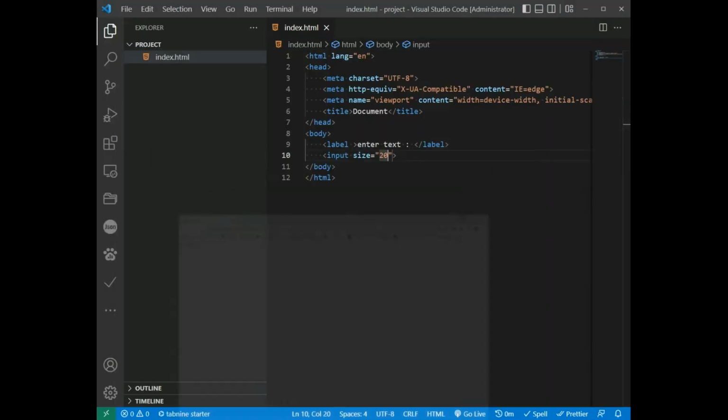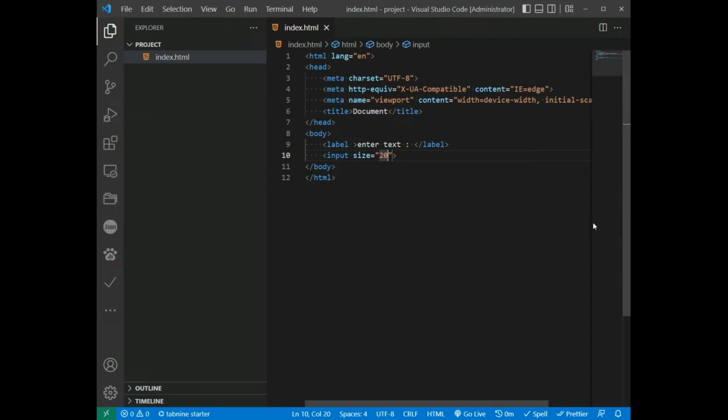The input width changed. The maxlength attribute. The input maxlength attribute specifies the maximum number of characters allowed in an input field. Note, when a maxlength is set, the input field will not accept more than the specified number of characters. However, this attribute doesn't provide any feedback.